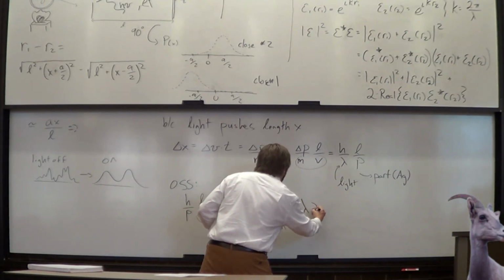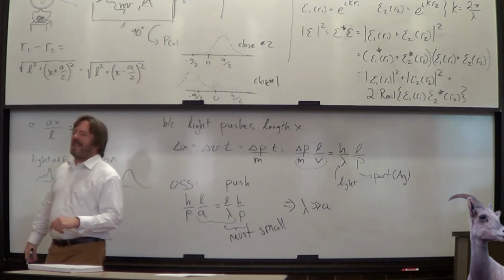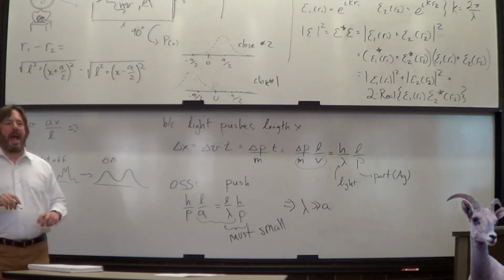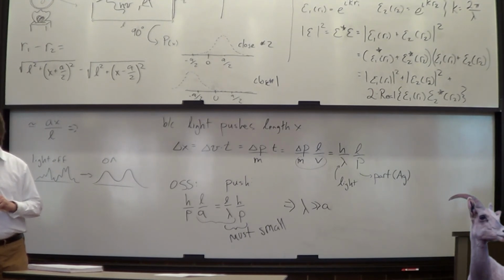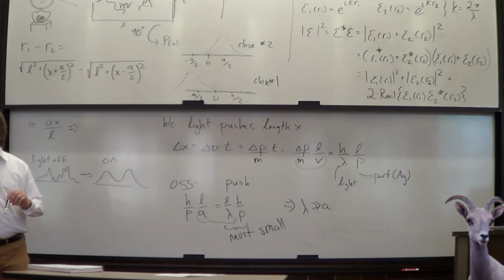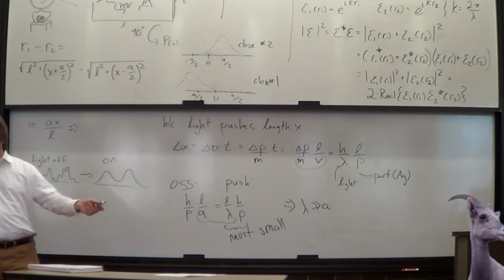Lambda has to be way bigger than A. Now tell me, how do you distinguish between the two slits if the wavelength of light is bigger than the slits to begin with? Okay, what the answer is, you, and the next word begins with a D and rhymes with "ont." It's you don't.